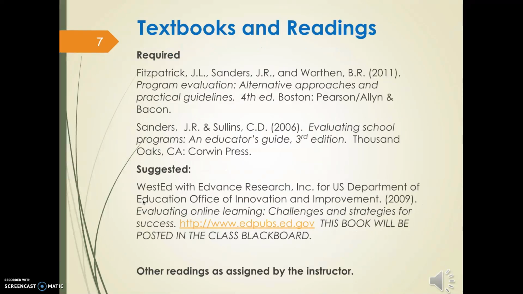There are 2 key textbooks that you'll see for this course. One is also a suggested textbook. The Program Evaluation textbook by Fitzpatrick, Sanders, and Worthen is considered one of the more comprehensive and widely used textbooks for program evaluation. And since it is so comprehensive and covers all the details about program evaluation, you're not expected to go through it in great detail. We might have more detailed discussions on some chapters than others. The textbook Evaluating School Programs by Sanders and Sullins is truly a guidebook or cookbook for evaluating educational programs. It's easy to read and understand. It should be a very helpful book to guide you in planning your own project.